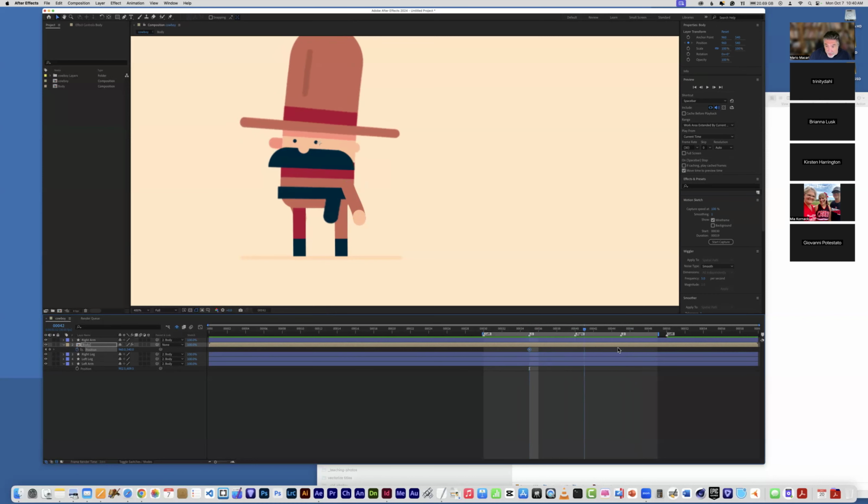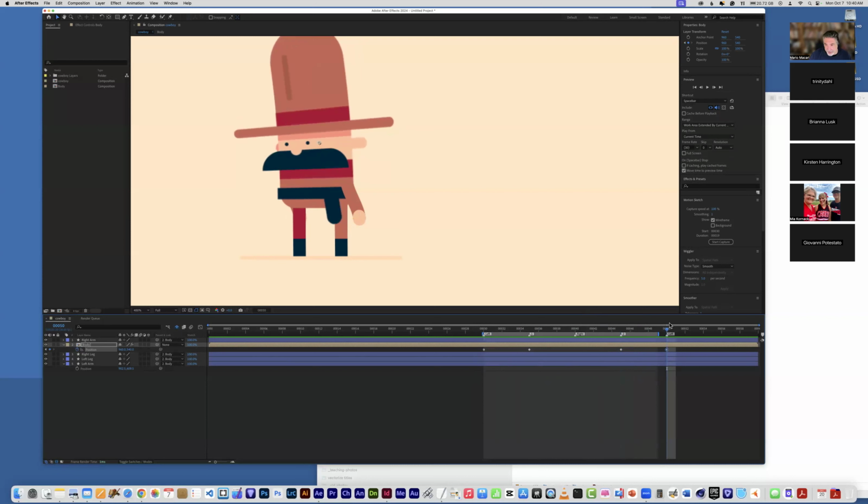And then I'm going to put the playhead there and add another keyframe. And then we're going to move the playhead to the left marker, keyframe that, copy that one, and paste it at the left marker here.